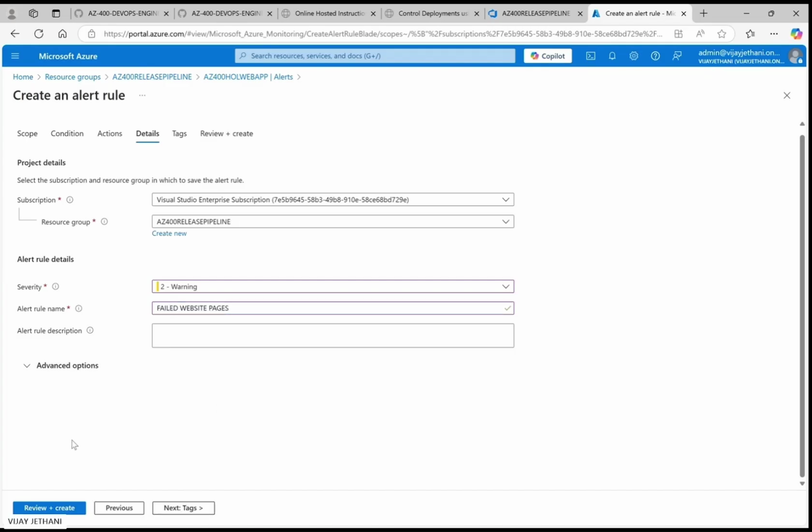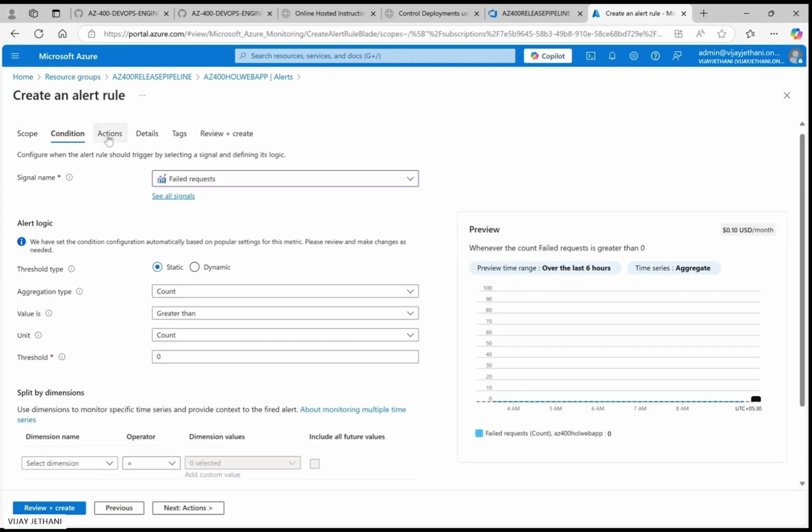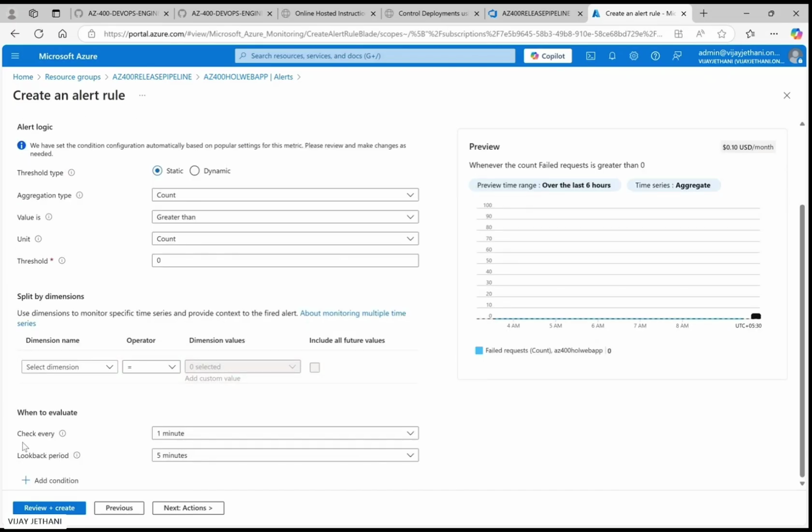Okay, so now in advanced options, you can enable upon creation. Auto resolve alerts will not give you a chance to see if this website comes up. In a practical scenario, you should keep it and resolve it manually, but it purely depends upon how resilient your website is. If it is really good at recovering on its own, you can create these alerts with automatic resolve, but if not, then you should turn this off so that you are able to actually see what's happening behind the scenes.